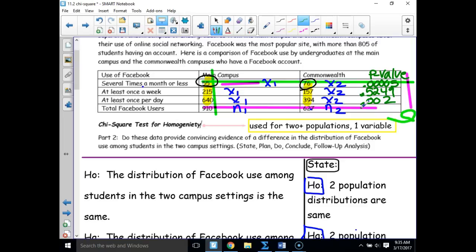Because we always assume they're the same. So in this test right here, we say they're the same, with a proportion. We're saying the proportions are the same. Let's see if they're different. And we see that they're different. For this one, we assume they're the same. Let's see if they're different. The p-value is so high, they're not different. For this one, we assume the proportions are the same. They're not the same. The p-value is low. Reject H-naught. All right. Okay.